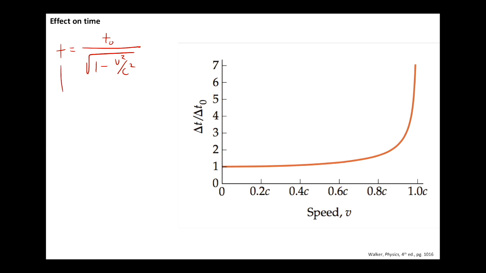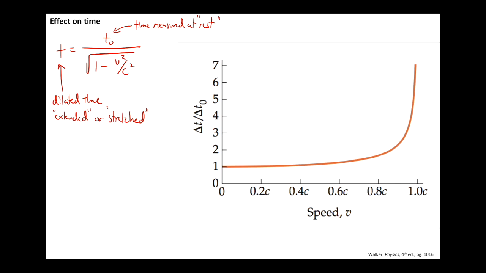Okay? So this t is the dilated time. It's the longer amount of time that has passed. And this t naught is the amount of time that you measure at rest. And we should put rest in quotes, because what does that mean? I heard you laugh back there. Like, what is at rest? We're moving right now, right? If you really think about it, we're just not moving in relation to each other.